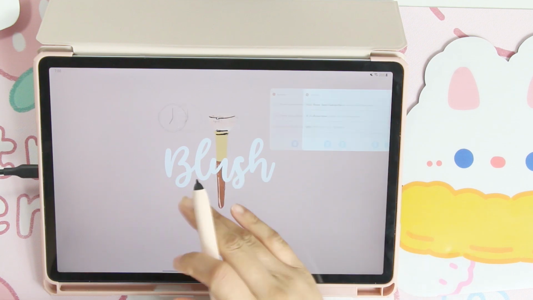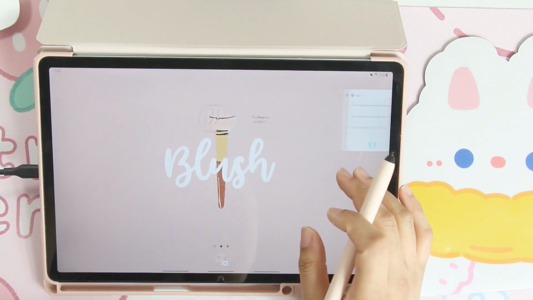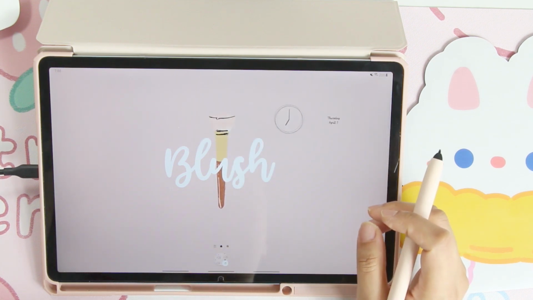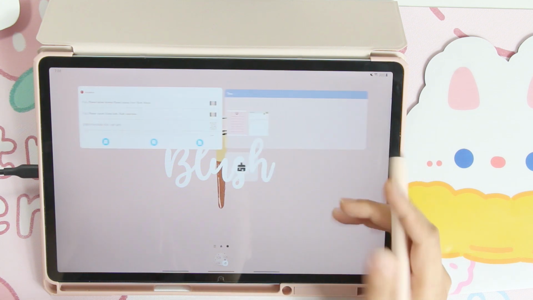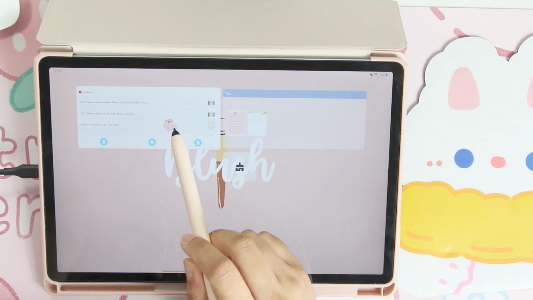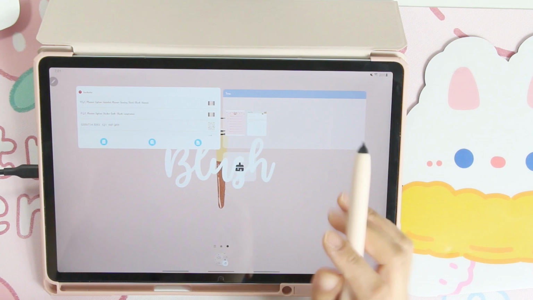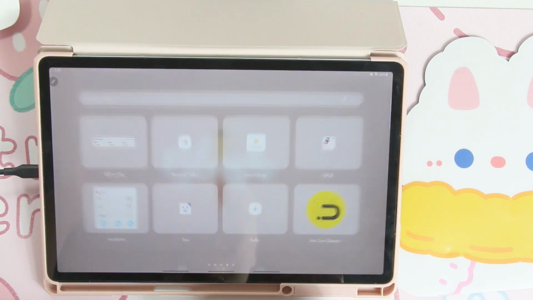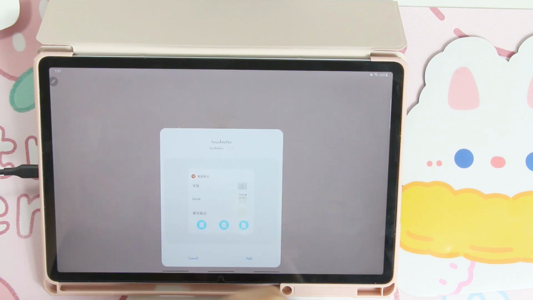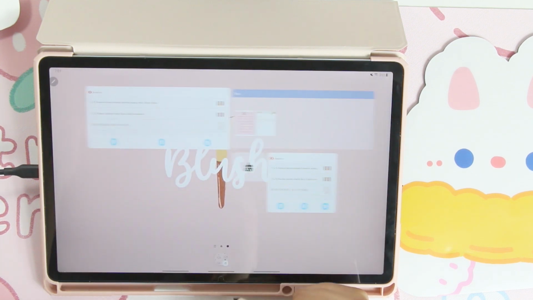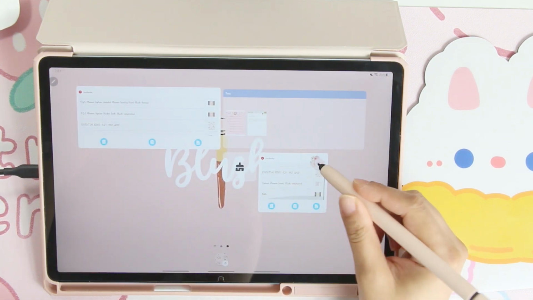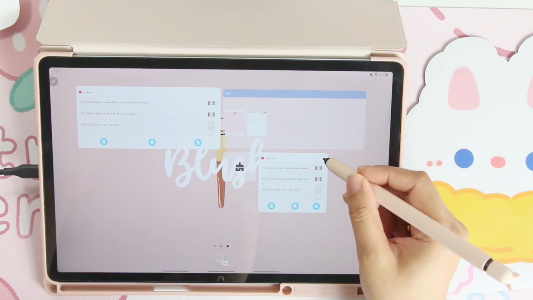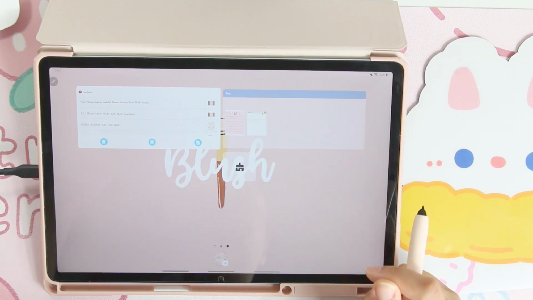If you're new here, Touchnotes is an annotation app for PDF and documents, as well as note taking and all of that. So I've really been in love with it. This is actually the Touchnotes widget. I showed how you can get this. Once you've downloaded the app, all you'll do is pull up your widgets by holding the screen down, hitting widgets, selecting the Touchnotes widget, hitting add, and it's as simple as that. You'll have your most recently accessed notes and things like that right at the tip of your finger.